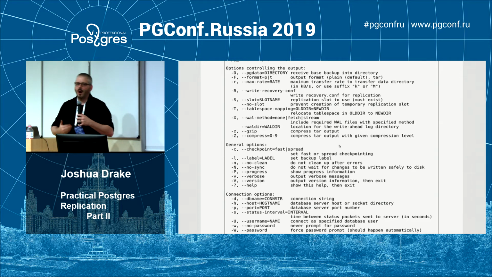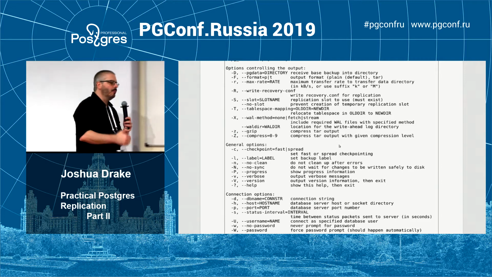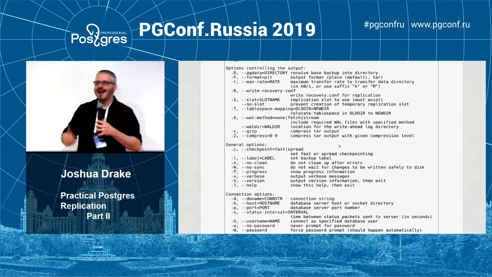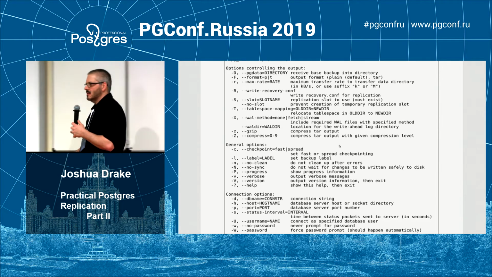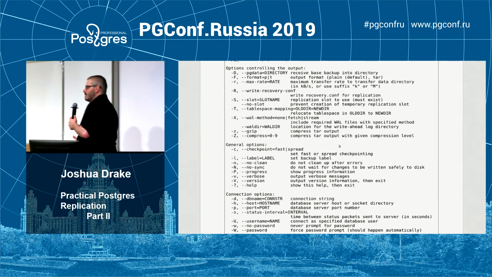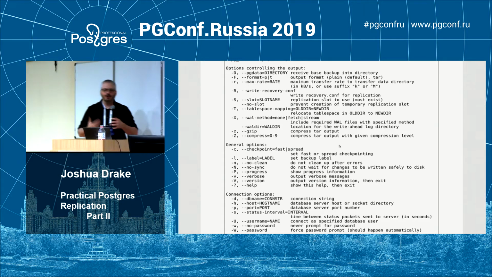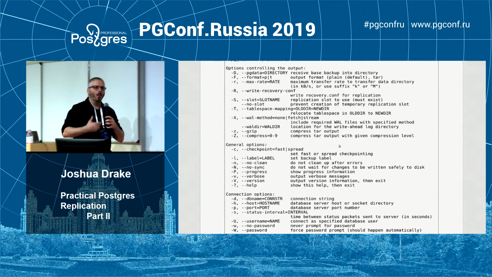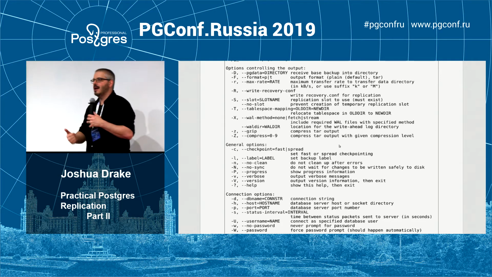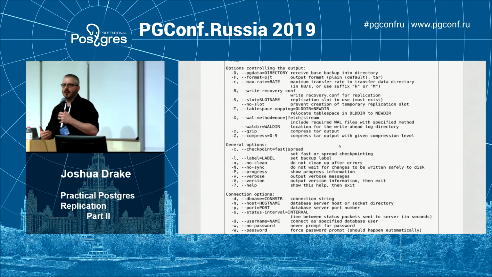This is one reason why you really want to consider a situation where the public interface to your primary is not the same interface to your secondary. So in hardware terms, we want eth0, Ethernet 0. That's where my application and my users connect. But Ethernet 1 is where my secondary connects. That way, as long as I don't overload my disks, I can transfer my backups as quickly as possible.